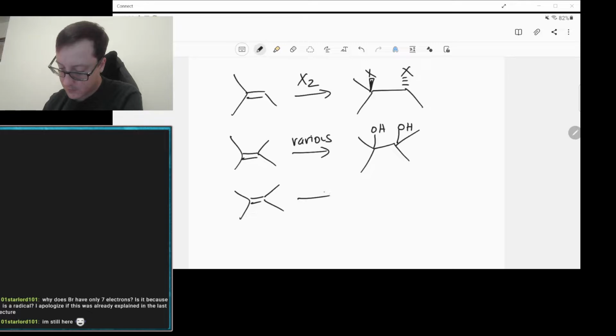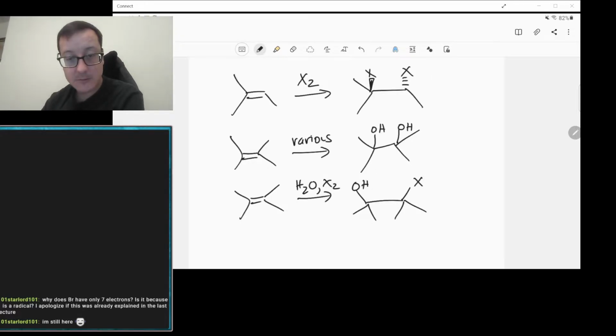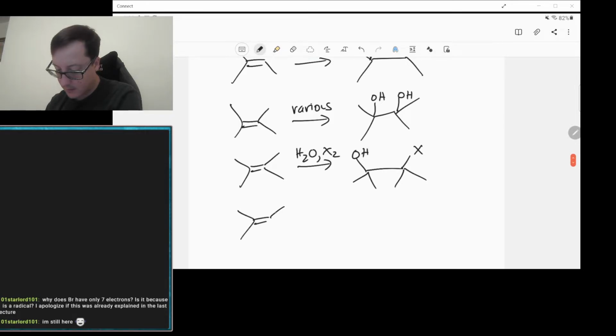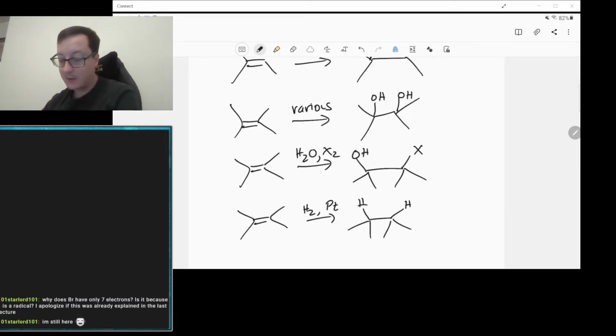We can put a hydroxy and a halogen on. What else do we have here? We can cleave them as well, but those aren't addition reactions. And then, of course, we can add just hydrogens to them, but that's kind of less. We're going to see that we can just add hydrogen, which is quite silly because that means we've now got a less reactive, less useful thing. So we have a lot of things we can do.